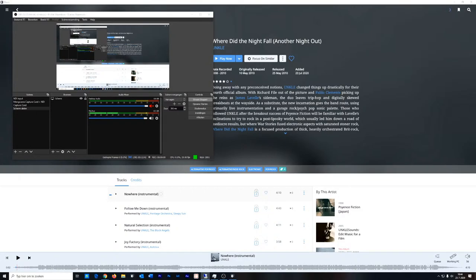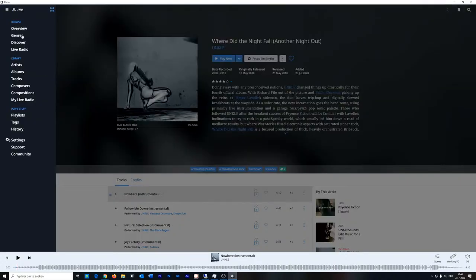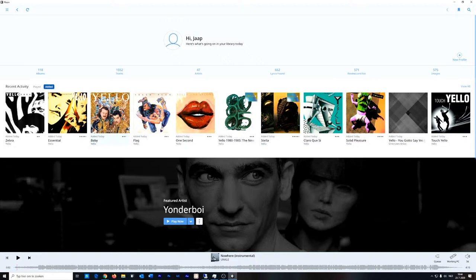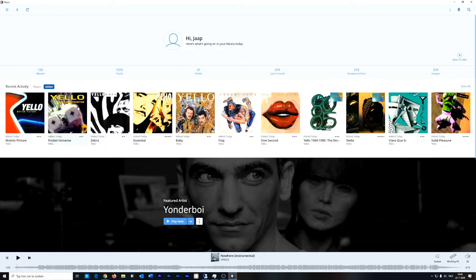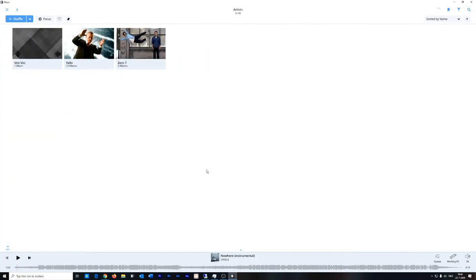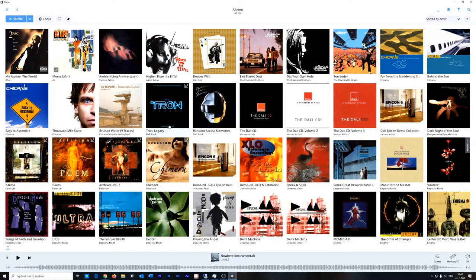Okay. So this is the whole Roon part. If you want to navigate through your library, you can go to an overview. It's what Roon advises you to play, let's say like that. Of course, this will be generated dynamically. That's the word I was looking for. Or you can just go to your artists, or to your tracks, or to your albums. I mostly use album view, by the way.